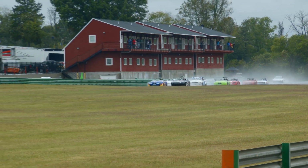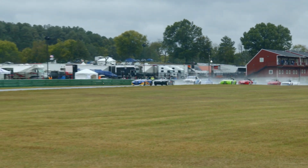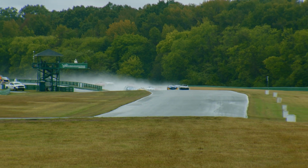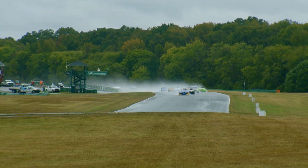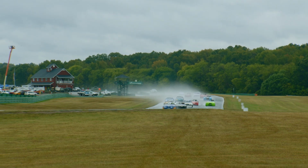Again, 15 laps or 40 minutes. That's the plan for all the races here this weekend. As a wet Virginia International Raceway goes, and getting away quickly is Jesse Prather, but John Hainsworth going with him. As Prather goes to the outside, Hainsworth is going to fall in single file. The car coming around, making it 3 wide down into turn 1.